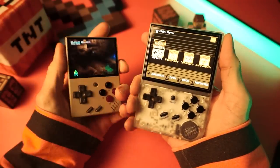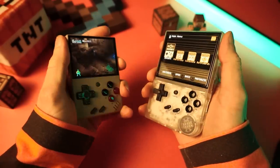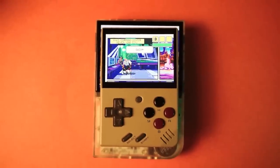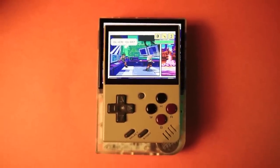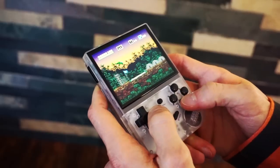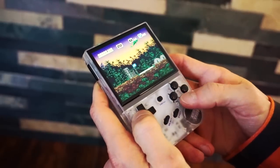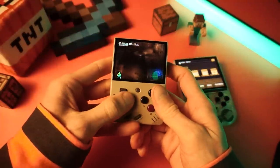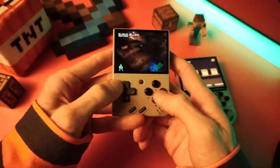For those of you who, like me, love the MIYOO MINI because it's MIDI, this is definitely not even close to a replacement. It's not MIDI. It's like medium-sized. But with that size comes comfort. It feels great in the hands. I don't mind using the MIYOO MINI. My hand shape is very compatible with the contortions that you need to do to play the MIDI for extended periods of time.